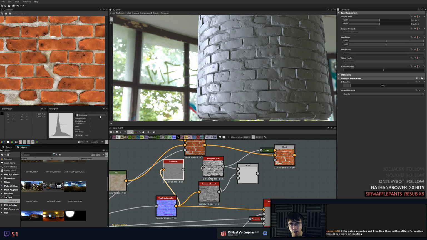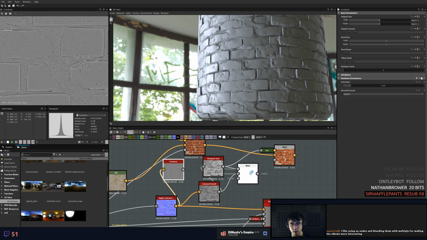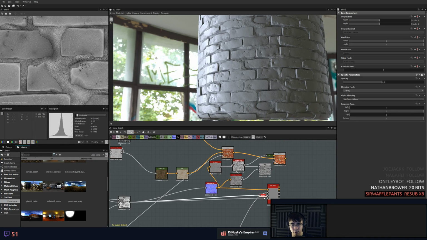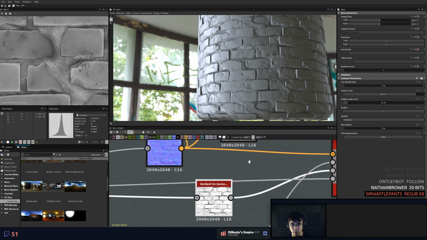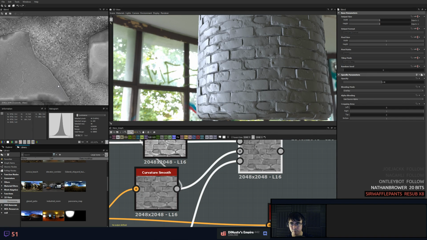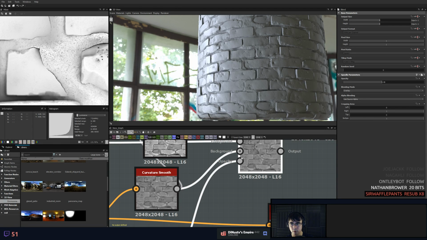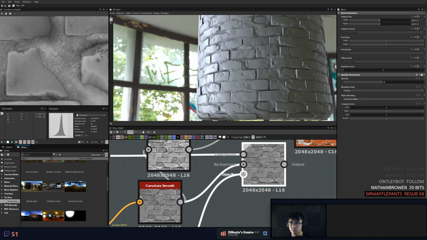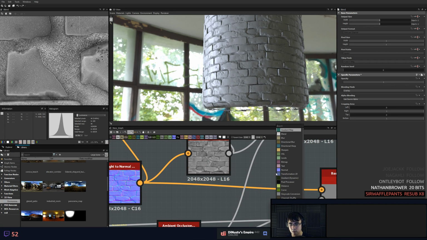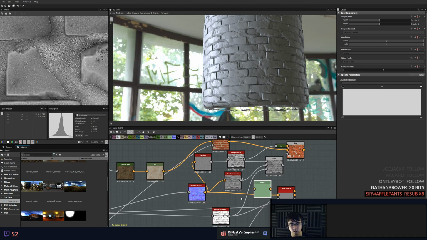Oh yeah, I could wipe out that little edge with the AO mask. So if I put that here, and then ambient occlusion, plug in here. Levels. So we get the AO.